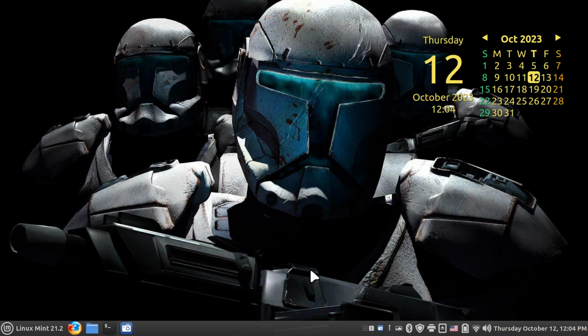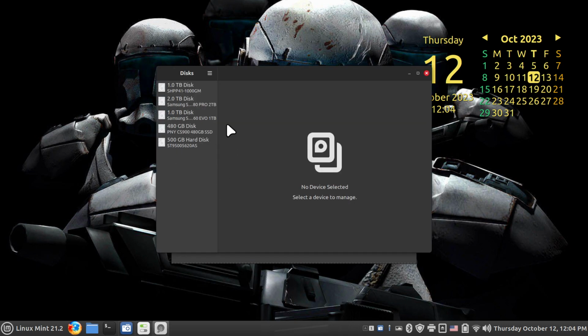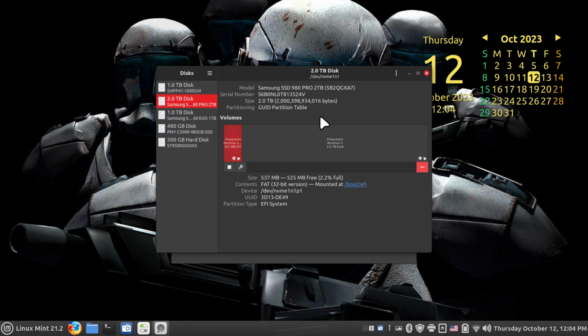Right click, system settings. Let's go to disks for a second. I have lots of hard drives in here. So this is what I have booted in currently. This is a Samsung solid state 980 Pro 2 terabyte NVMe drive. You can go to amazon.com to look up what an NVMe drive is if you don't know. They're normally plugged in the bottom of the motherboard. I'm using a tower computer. You will find NVMe's nowadays on laptops.